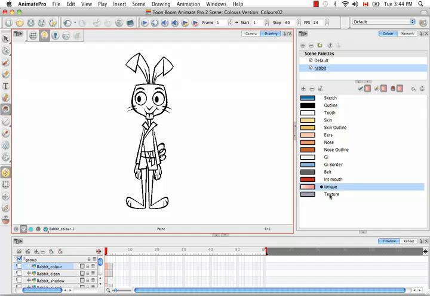Just like your gradient or your solid swatch textures, you can always double click on the name to rename your swatch. And I'm going to name it Japanese print. And then I'm going to select my textured print, and with the paint tool still selected, I'm going to fill in the different zones of my Karate Rabbit's robe, like that. And I'm also going to do that actually for the tongue. For now, we'll use it to fill in the ears.